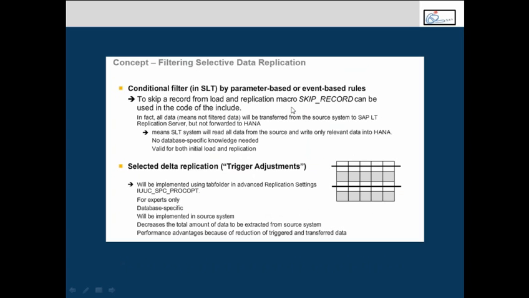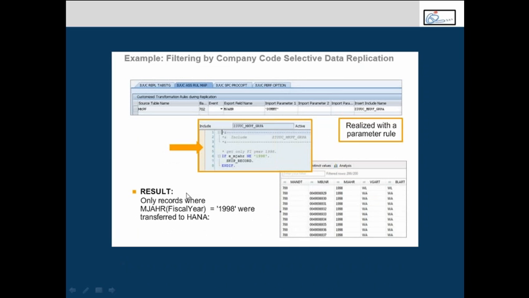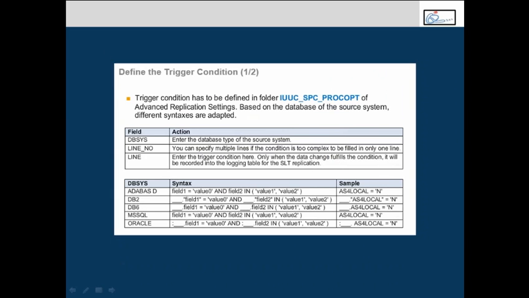And it says there is a macro called skip underscore record. When you want to filter some records out, we can use a macro called skip underscore record. Okay, and trigger level filtering can be done by using what? SPC proct. And okay, this is like skipping record, don't worry on this. If you're going with SPC proct, you specify the filtering there, which is going to affect your trigger.